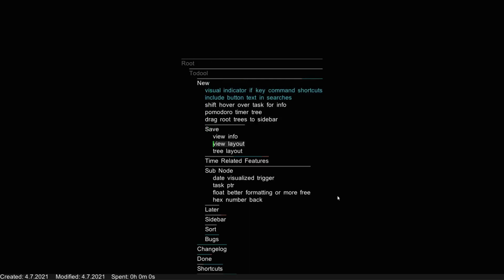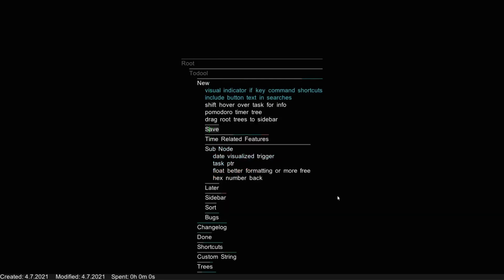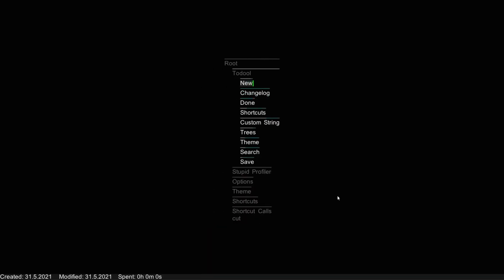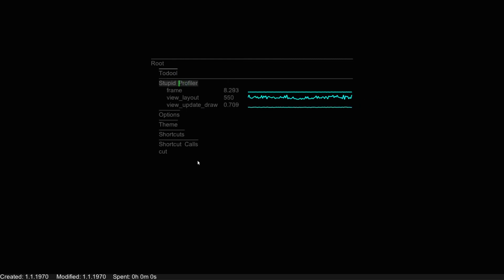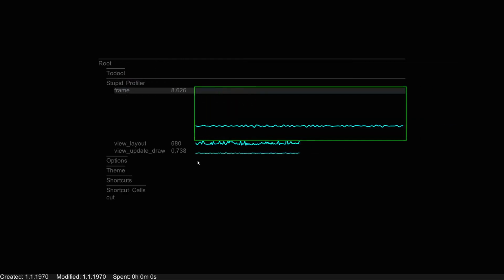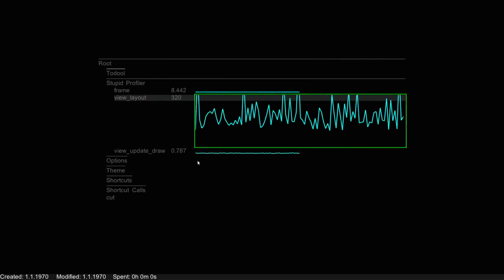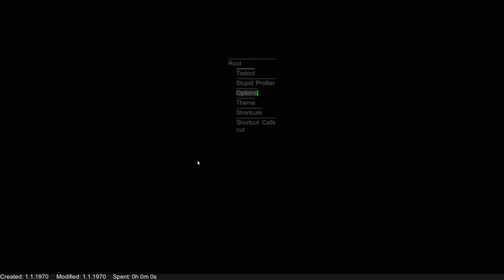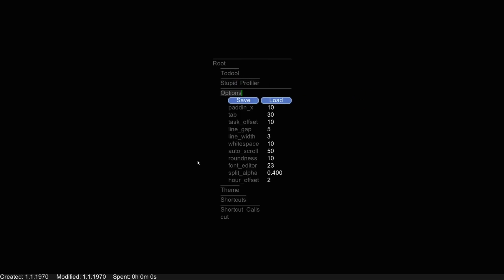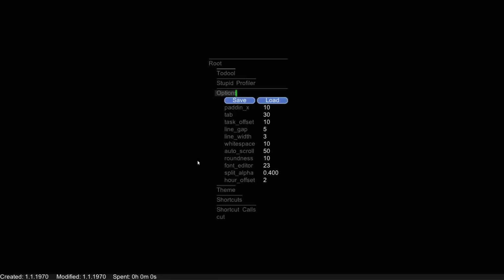And you see I've built up quite a huge tree of stuff. Ignore the bottom bar at the moment. That's what I've been working on. We have a profiler that's not very useful. You can expand it, it's not very useful though. Options. With that, you can change some of the tabulation settings and such.